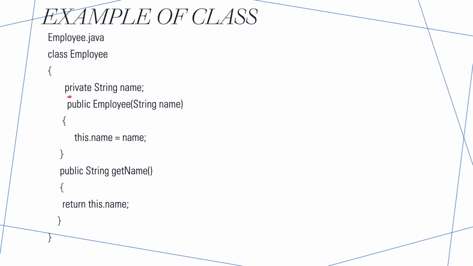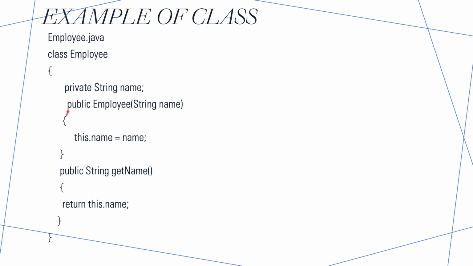Then we have a private String name. Now each and every employee has a unique name. So we have given a field here, name, that is the employee's name. This name is given outside all these constructors and methods. So this is an instance variable, or we can say class variable. Now here private means this name is only accessible in this class. That means between these curly brackets, from here to the closing class curly bracket. So this private field can be used inside this class only. Now this is an instance variable, right?